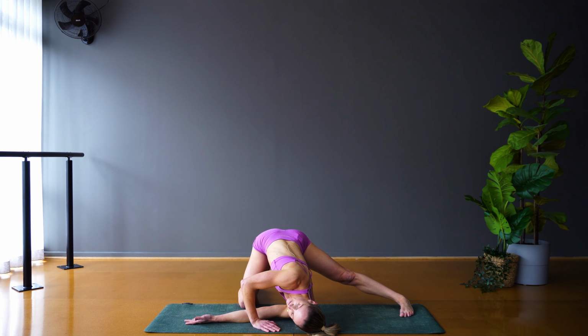Hands come down inside the foot, bring the left leg in, stretching the arm high. Hands come down, reposition yourself, lift the right arm high. Thread it through, side of the shoulder, side of the head, come down. Enjoy that twist. Lifting the arm high, lower it down, pull back. Keep your movements active, keep the muscles switched on.